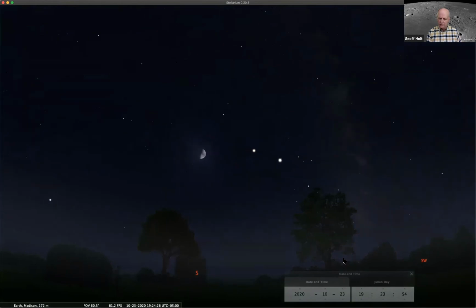By about 7:30, about an hour and a half after sunset, the sky would be fully dark. And in fact, for a couple of the star patterns I'd like to highlight, let's go just a little bit later.